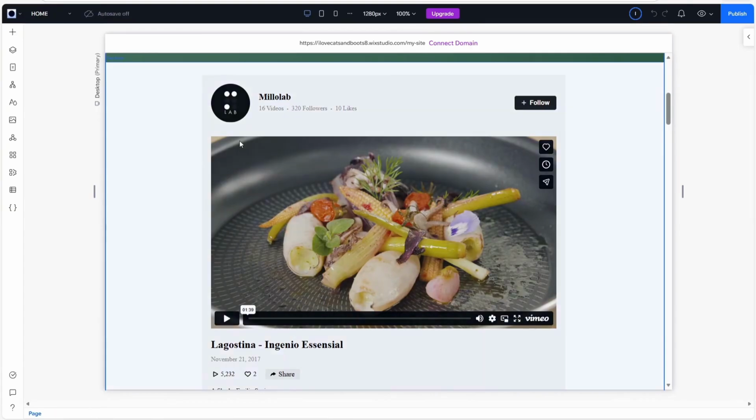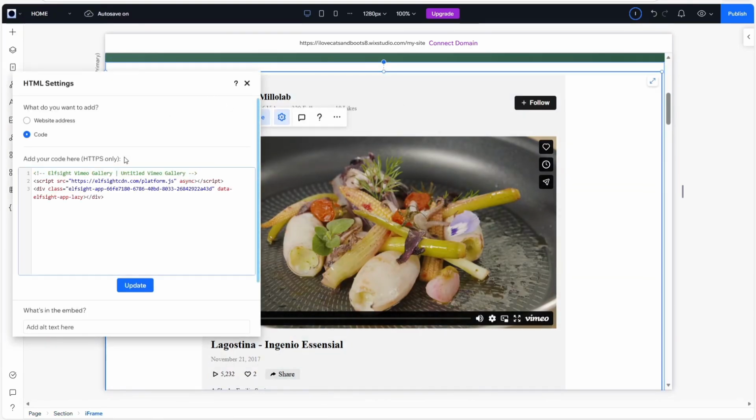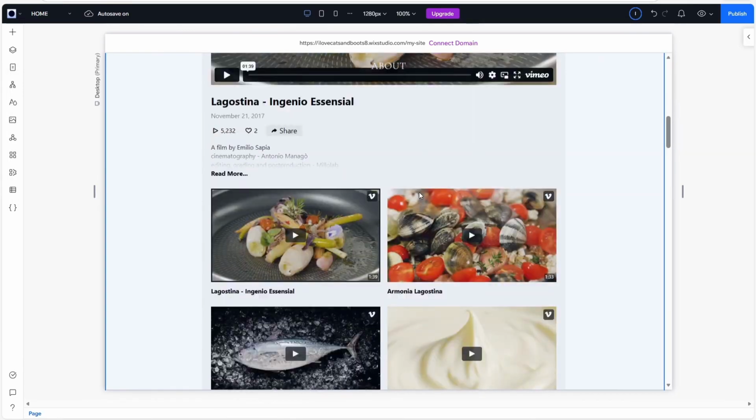In here you want to click on the widget and then head over to the top and click on Edit Code. On the left hand side we just want to paste the code, so simply press Ctrl V. On the font family section, this is where you can change the fonts however you want, and once you're done, just go to the bottom and click on Update so we can view the changes. As you can see, I have successfully changed the font of the widget.